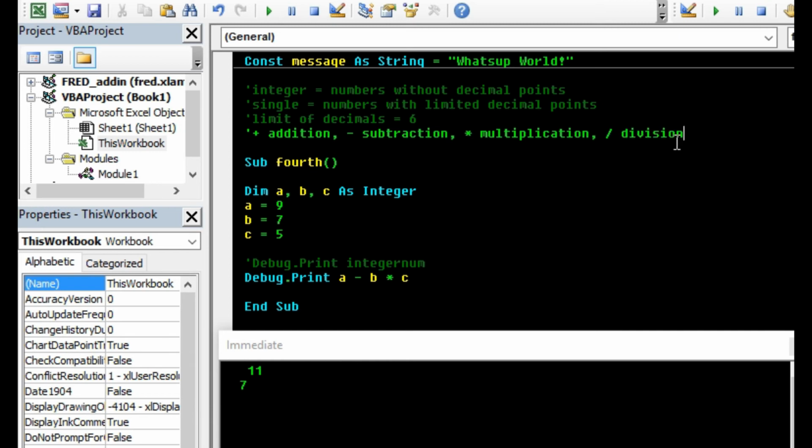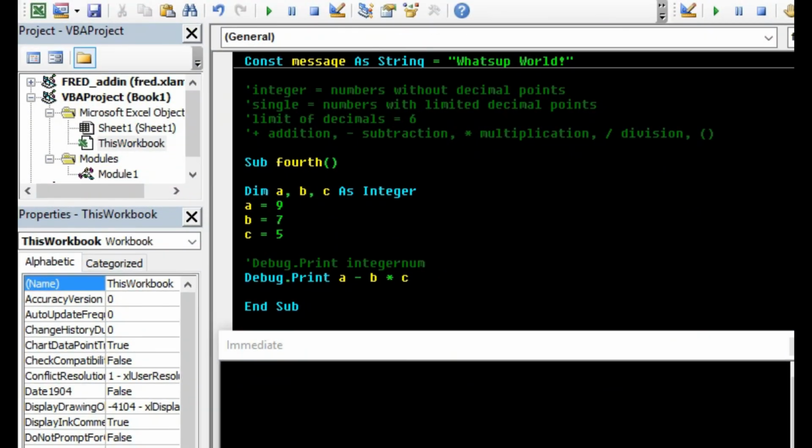And it follows the maths hierarchy, meaning that if it's multiplication and division, it will go left to right. Same goes with addition and subtraction, left to right. But of course, what's inside a bracket or parenthesis will be done first. So this is first, followed by this, left to right, followed by that, left to right. So whatever is inside a bracket will be done first. So that is a little bit more on variables and a little bit on calculation.